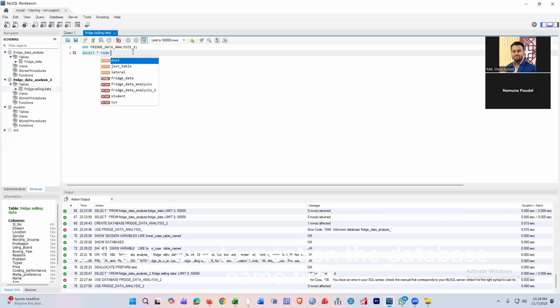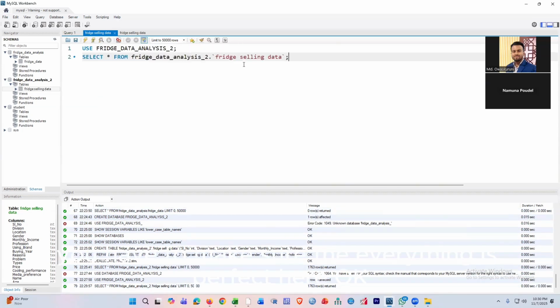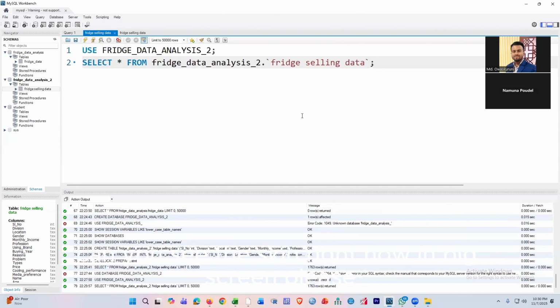I have to mention the database name first, then dot, then in quotes write down the table name. First of all I call the database, like freeze data analysis 2, my last database, then dot. Then make sure everything is perfect here. Can you see the screen?